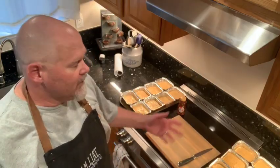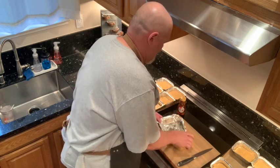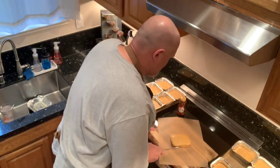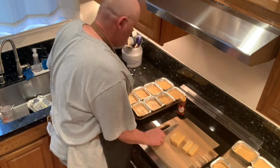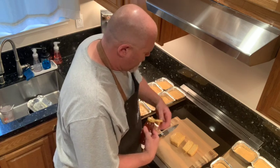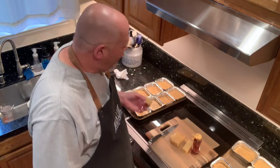Okay, so the cornbreads are cooled here on the counter. Let's go ahead and cut one off and try a piece. I like a little honey on my cornbread. Enjoy.